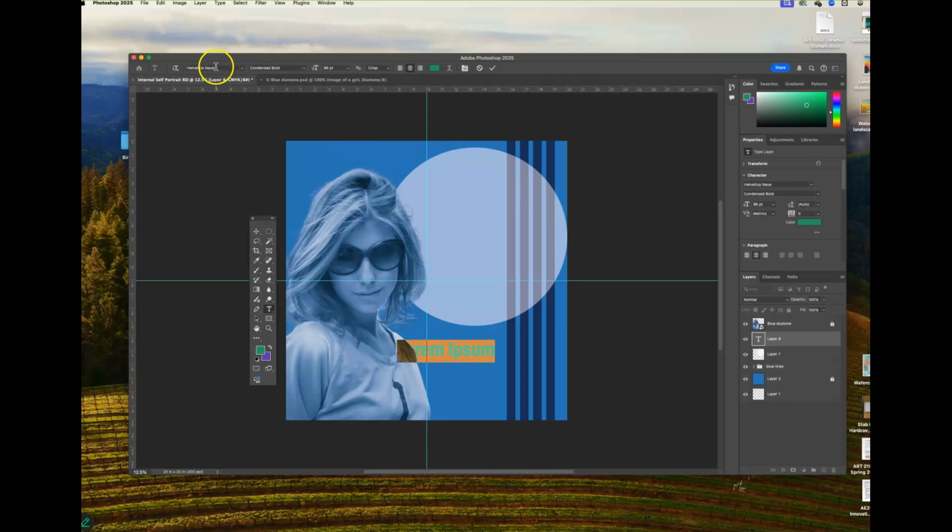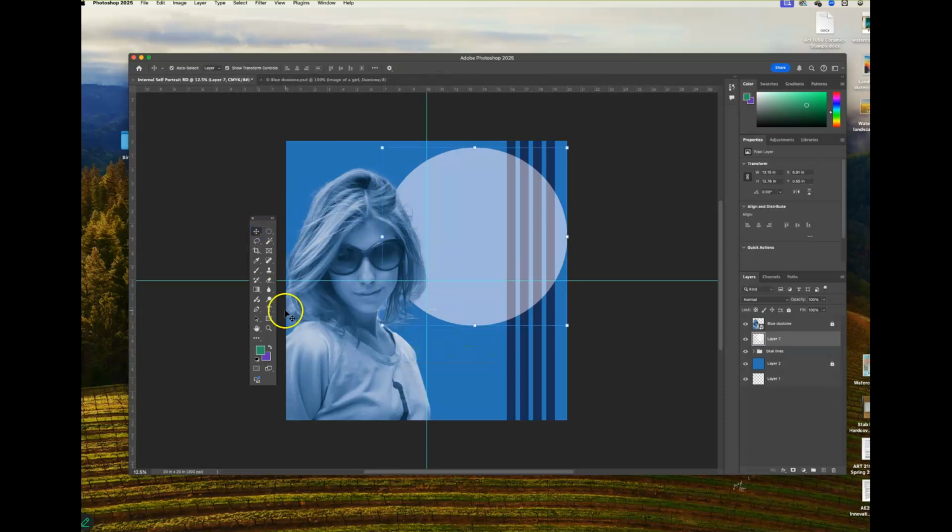The last time I worked, I used Helvetica Neue, condensed bold, at 96%. Notice also it's going to come in with my foreground color most likely, so I'm probably going to want to change that. Before I do it, let's just hit Command Z and get out of here. Let me grab that and hit delete, because I don't want that.